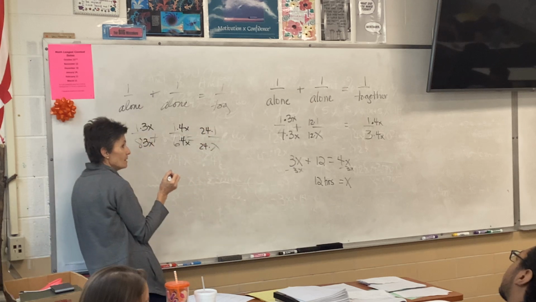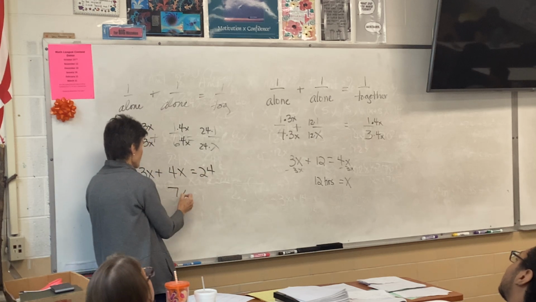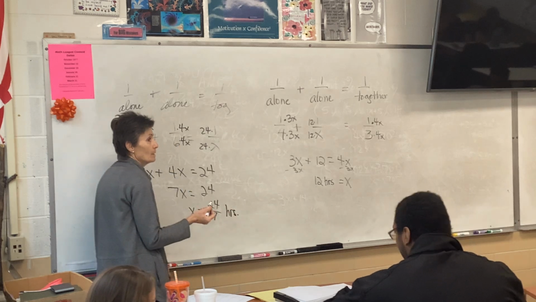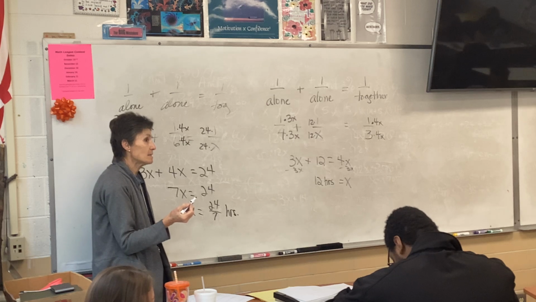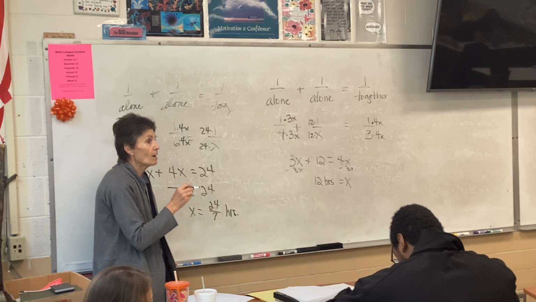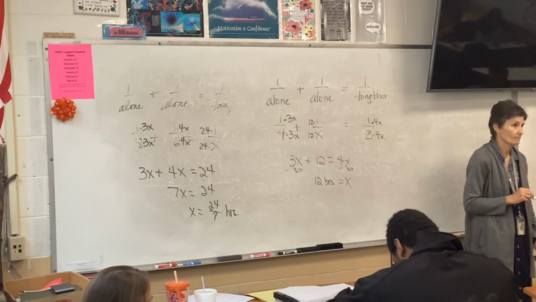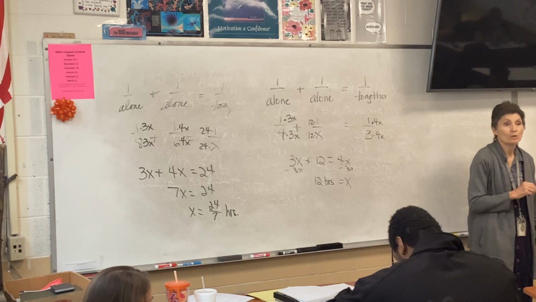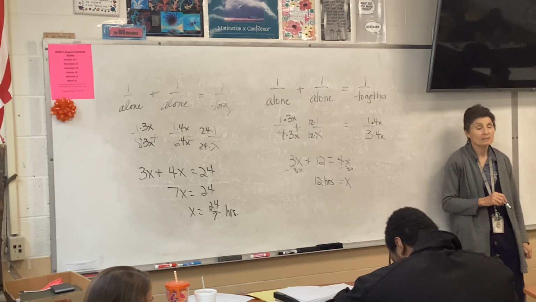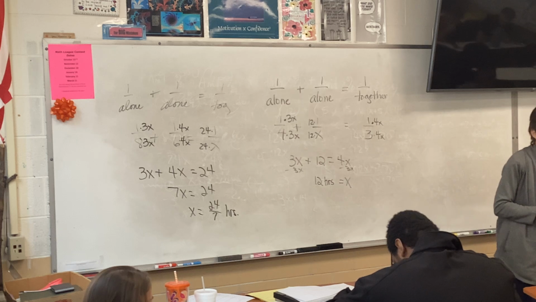Now, before you start panicking, if you got a different common denominator, your equation looks different, but your answer will be the same. You should come up with 24/7 hours. You may have gotten 48/14, which reduces to 24/7. You are allowed to use whatever common denominator pops into your head, okay? There's nothing wrong with using 48x. You have to have an x. So you get 48 over 14, but then you reduce that, because they're both divisible by 2, and you get 24/7. Is everybody okay with that?